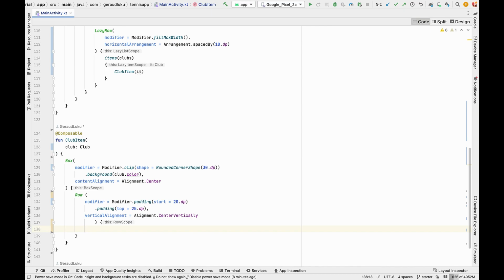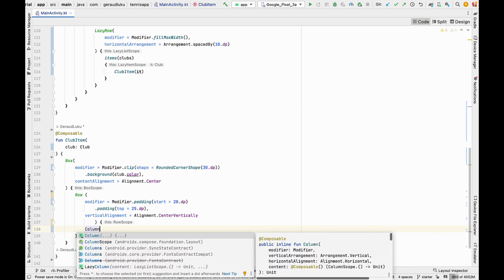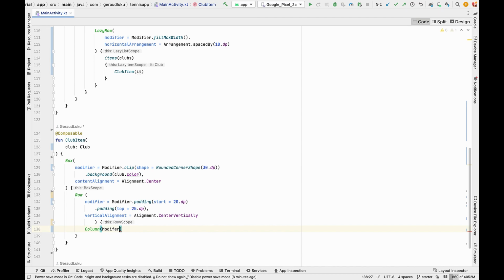In the body of the row, the first item will be a column, and as modifier the column will have a width of 150 dp.